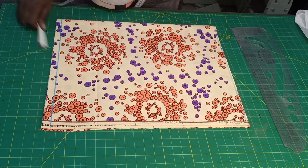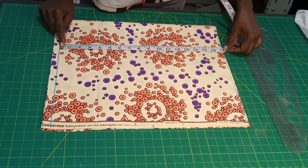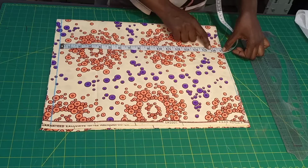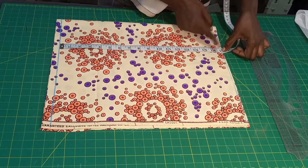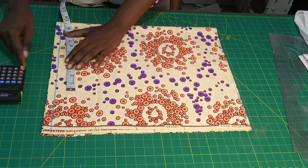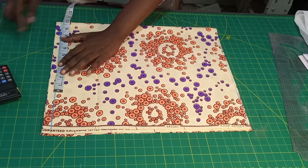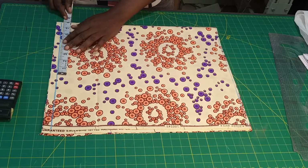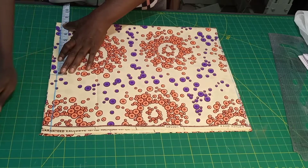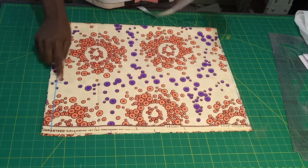So I'm going to mark my 16 inches now. So I have 16 here plus 1, that's 17. So the total length of what I have here is 17 inches because the main length is 16. Then for joining inside the down part, I added 1 inch. My client's waist is 31 inches. 31 divided by 4, we have 7.75. So I'll put the 7.75 here, like this. Then I'll add just 1 inch for sewing allowance.